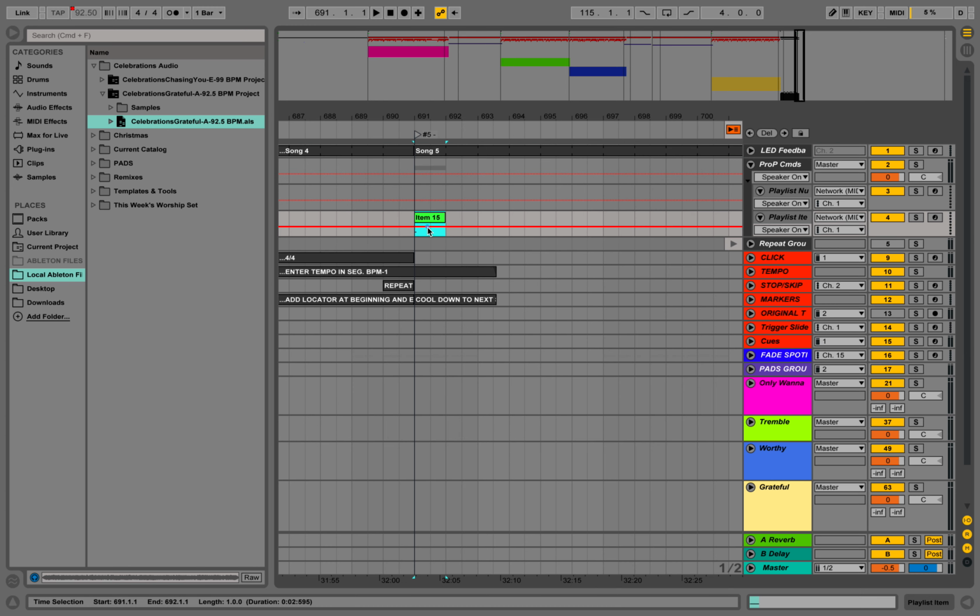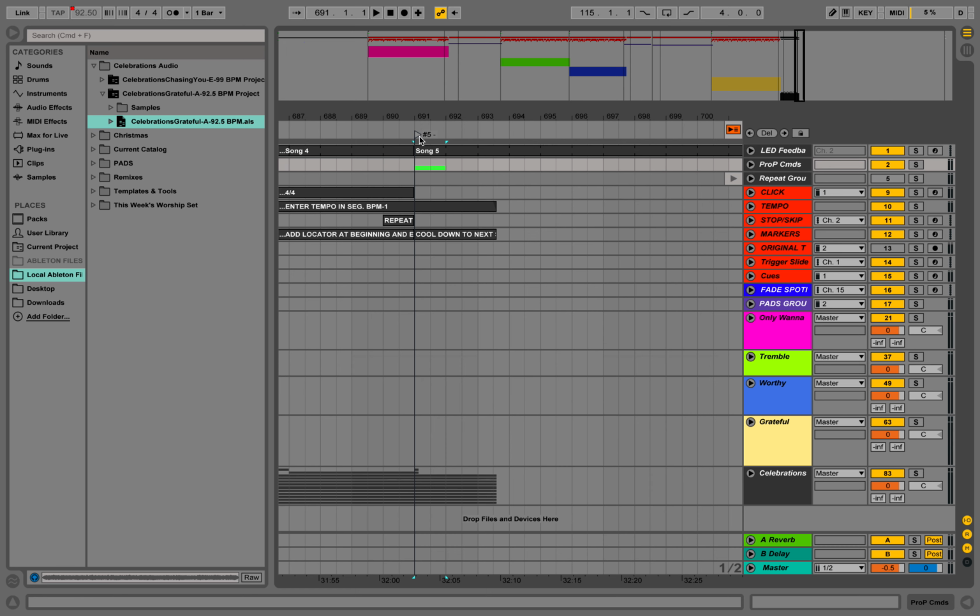For now, I'll drag this over as well. This will change, but again, it's just part of the default set, and it's good to have it, rather than having it just sloppy over here. I want to move it over to where the end of the service will be, so that I can change it later. Fold that back up and rename this end of service, keeping the number 5 like we did before. If I type over the number 5, then the drummer doesn't intuitively know that's associated with the 5 pad or the 5 key on the keyboard. So it's got to say number 5 and then the thing that it is.